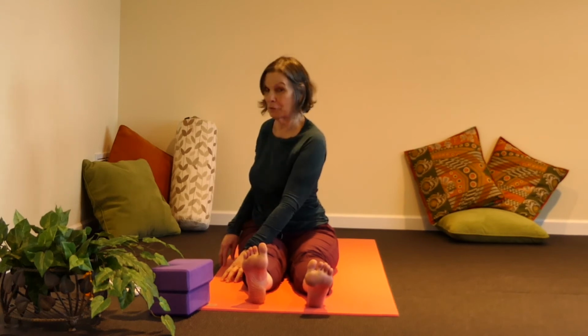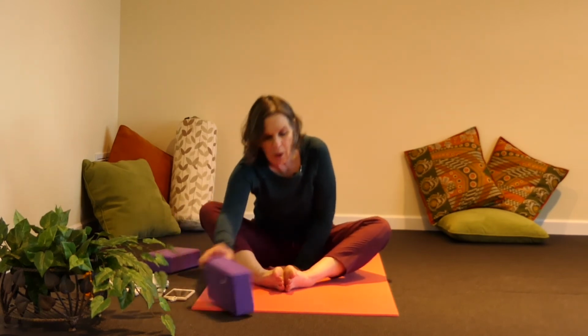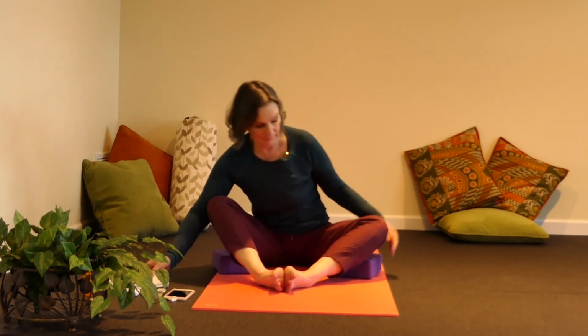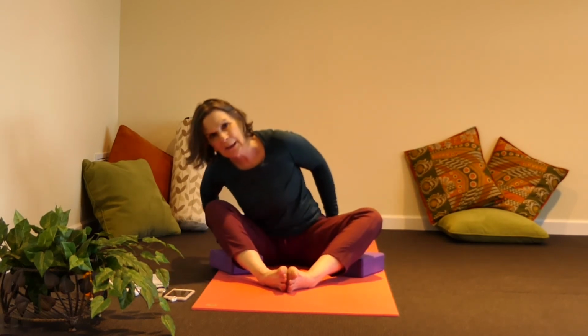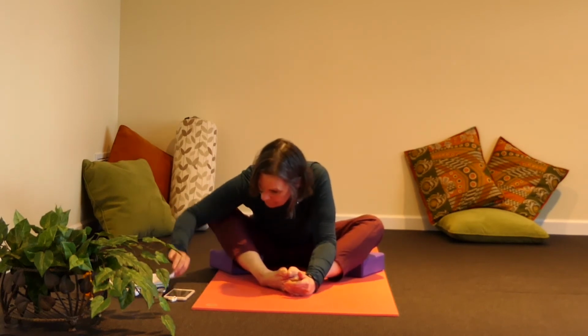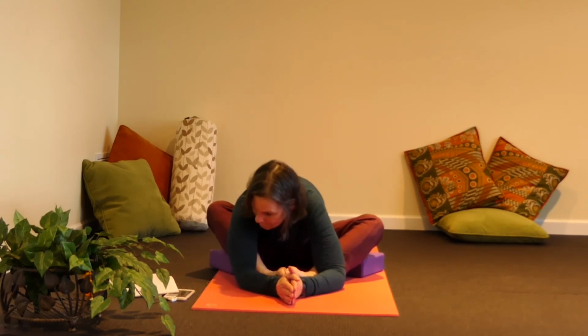And then coming forward. If you have a block, you may want to use it again, both blocks, to block up the sides of your legs. So, nice diamond shape, something very comfortable. You could pull the flesh back, and then you're going to come down. You're going to breathe as you come down, because that's always great.